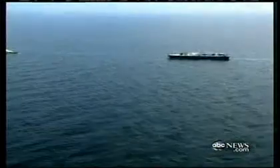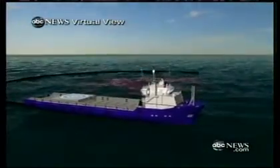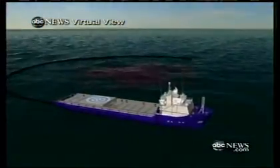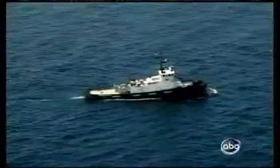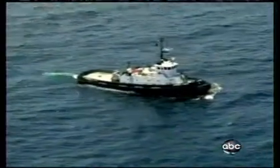We did see crews hard at work trying to clean up and contain the spill. In the distance down there, one of 7 skimmer boats. The skimmers suck oily water from the surface. The Coast Guard is confident that it can be contained. One reason? They say a probe found that the wellhead itself is not leaking crude into the sea.